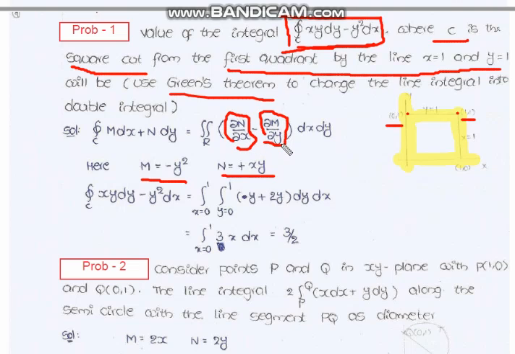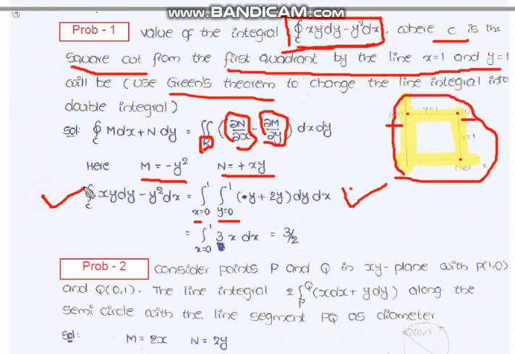Now we have to identify the region, or you can say the limits of integration. How can we identify them? The figure shows the limits. The limit is 0 to 1 for the x axis, and for the y axis also 0 to 1. Clear? So you just have to identify what exactly the example is based on. You need to find the functions M and N, as well as the limits of the double integral. Then you can easily solve your example based on Green's theorem.